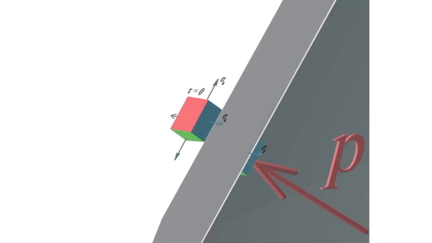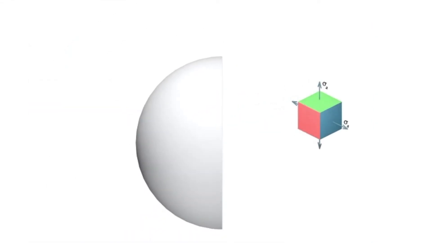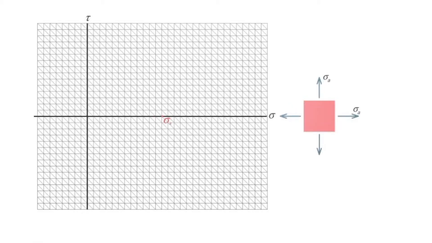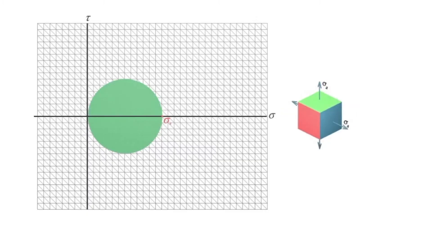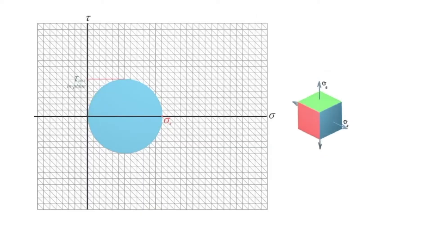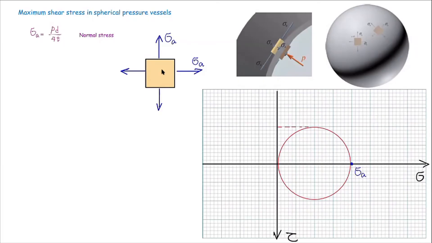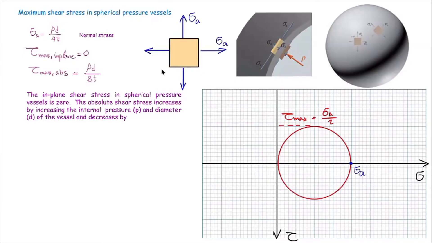However, this is a three-dimensional stress element. If we look at this three-dimensional stress element from the other surfaces, we can identify two other Mohr's circles. One of them is shown here — stress in the horizontal direction is sigma_a and in the vertical direction is zero. So these two principal stresses form a Mohr's circle with a non-zero radius, which gives us the maximum shear stress on that plane. That would be equal to the radius of this circle, which is sigma_a divided by two. The shear stress on the spherical pressure vessel would be Pd divided by 8t, and the maximum in-plane shear stress was zero.